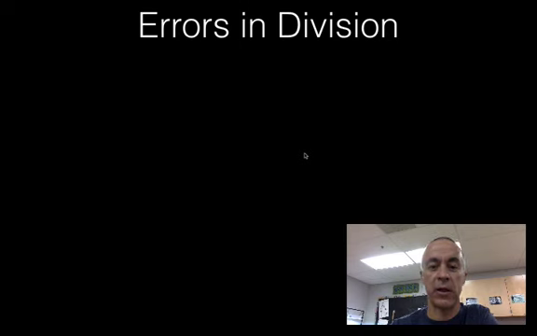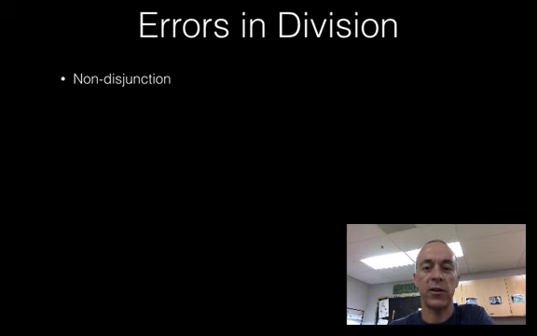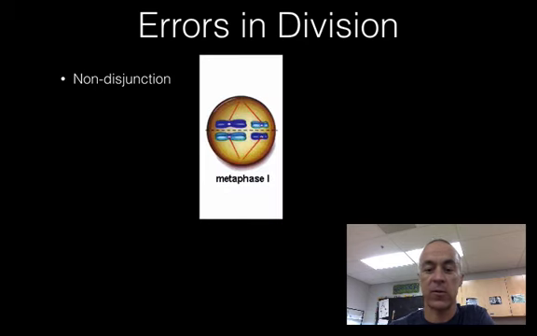This is where the biggest mistakes occur in either cell division process. It's something we call non-disjunction. Non-disjunction is when the chromosomes either don't split up at all or they split up incorrectly. For example, if we're looking at this cell that's going through meiosis, we've got our two homologous chromosomes here, which we'll call chromosome 1, and these two homologous chromosomes we'll call number 2.